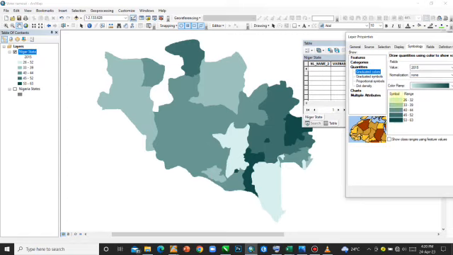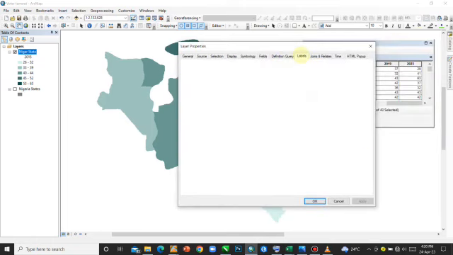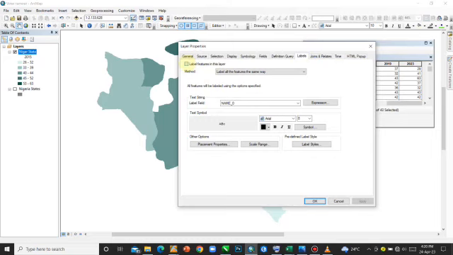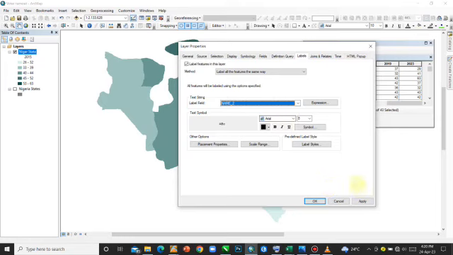The ones with the very lighter color have voter percentage that range between 22 and 36. So we could conclude from this choropleth map that just 2 areas, that's 2 local governments, which we're going to check, will pass the test. So let's look at what local governments they are. We'll go to labels, select label of feature, and then go down and choose name 2, and then click apply.